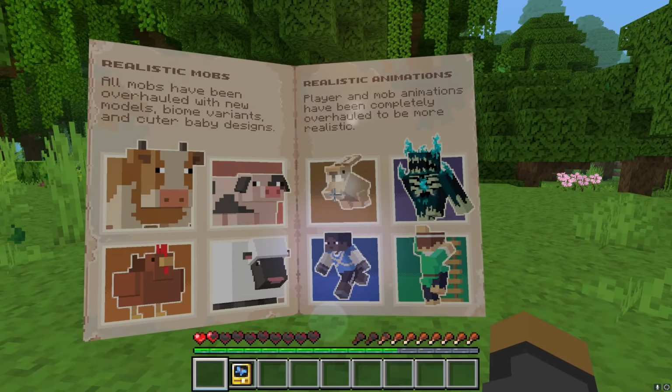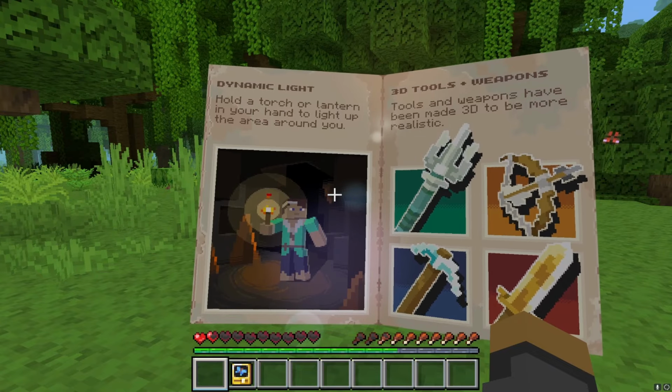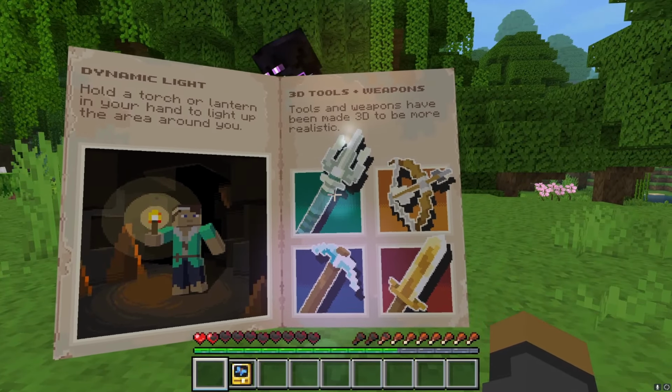The mobs have all changed. Another cool thing is dynamic light. When you hold a torch at night, or in a dark place, it lights up the area for you. Weapons and tools are all 3D.